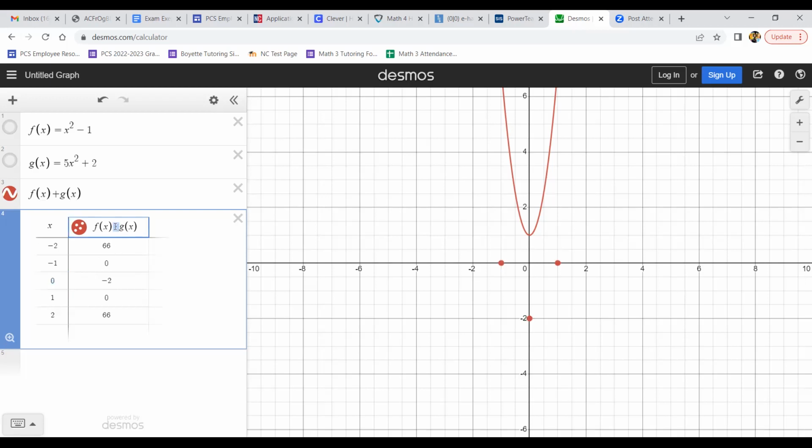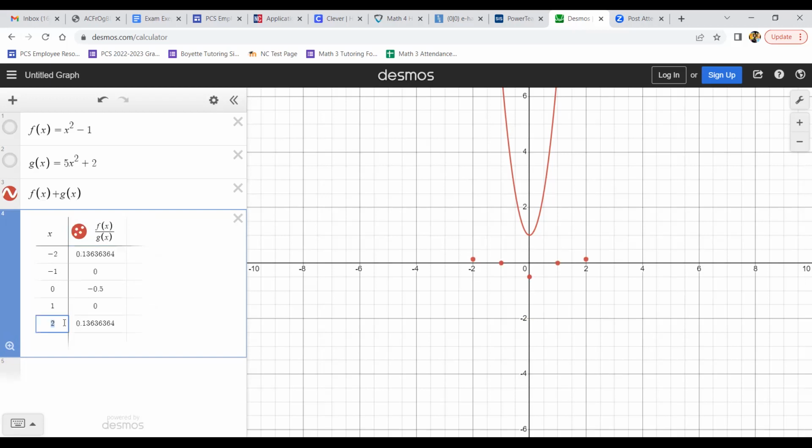And then over here, Desmos doesn't do division very well. I'm probably going to have to retype this. I could hit the division key, which is the question mark key on my keyboard. But it's going to make me retype part of it. So I'm just going to delete that, maybe delete this. Now hit division. There we go. G of x. Okay. F of x divided by g of x.